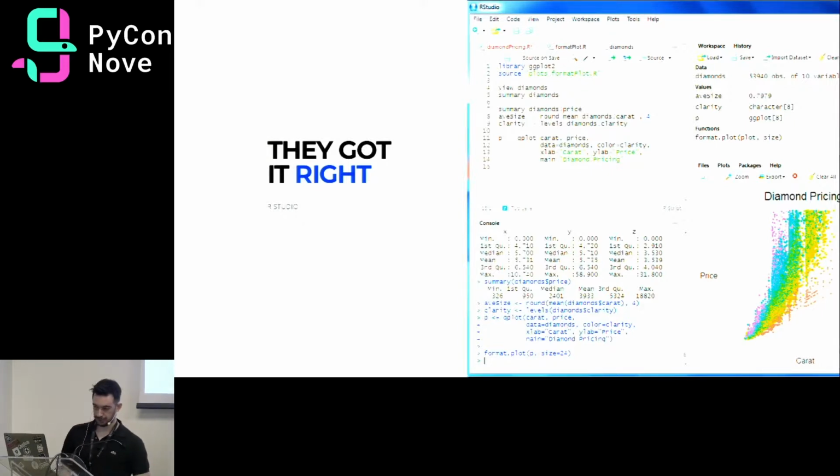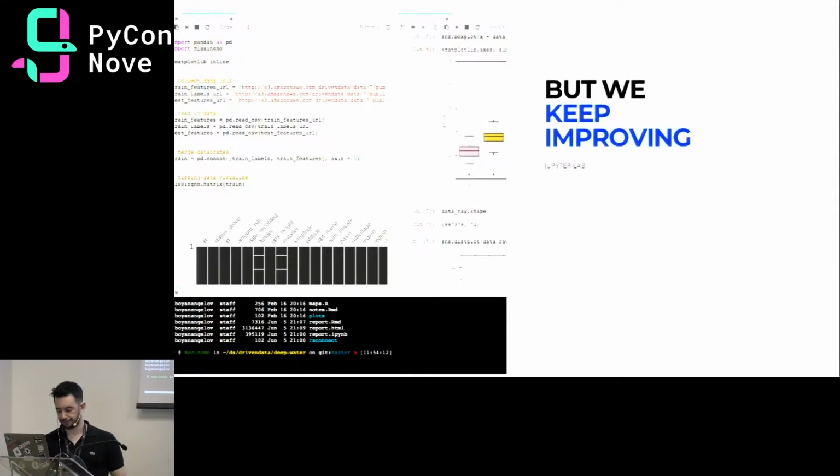Now, what about Python? So we are not yet there, but we keep improving. This is JupyterLab. We have a similar user interface. So we start to have also a text file. We start to have a file browser, and you can also run code from a text file directly inside a Jupyter kernel, but it's more like a small feature. You need to select the code. It's not the main use case for now. You still have to use the notebook with the cells.